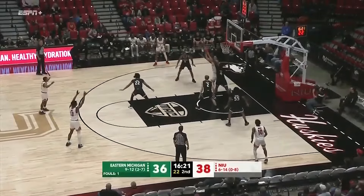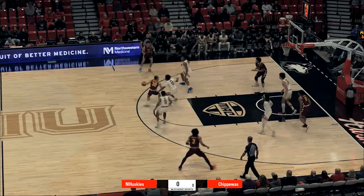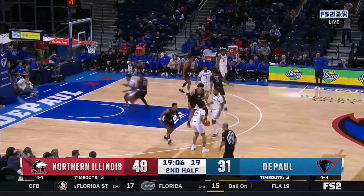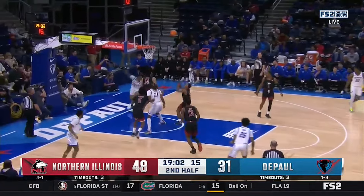Offensively I think he's fine. He doesn't have great touch around the rim, which is a big thing because that's where most of his shots come from. He showed some ability to space and put the ball on the ground — need to see it more and just see him develop on the offensive end, but he is a big body that moves fairly well.